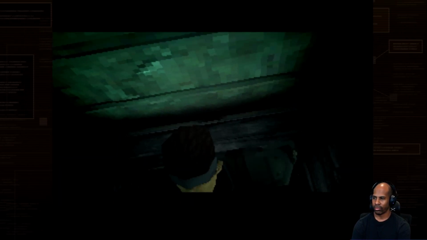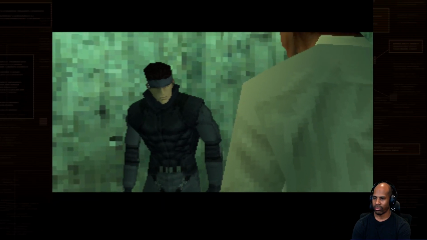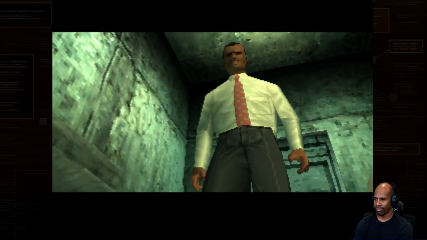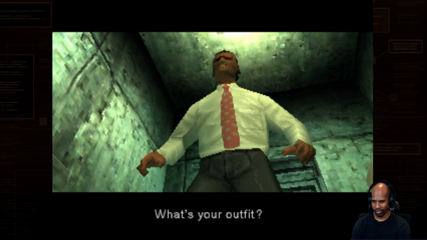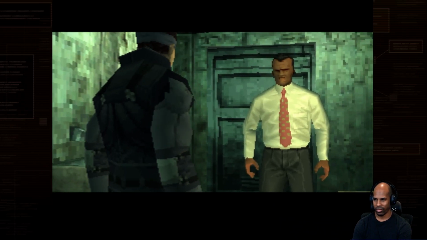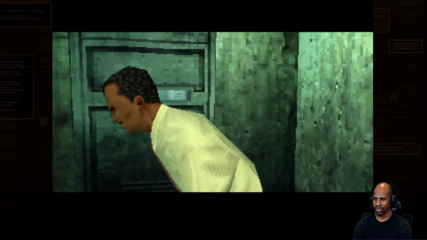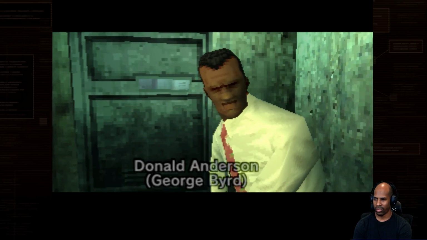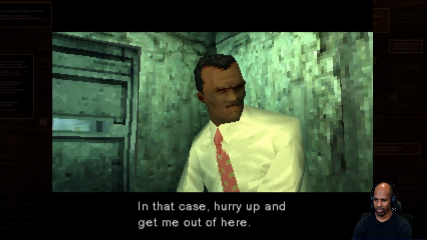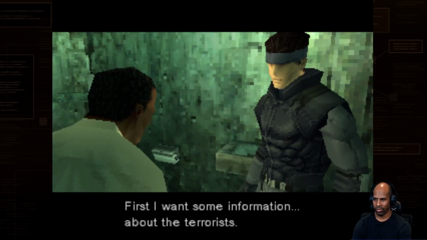Who's that? I'm here to save you. You're the DARPA Chief, Donald Anderson, right? You're here to save me, huh? What's your outfit? I'm probably not sent here to save your worthless butt. Really? True. You don't look like one of them. In that case, hurry up and get me out of here. Slow down. Don't worry. First, I want some information about the terrorists.